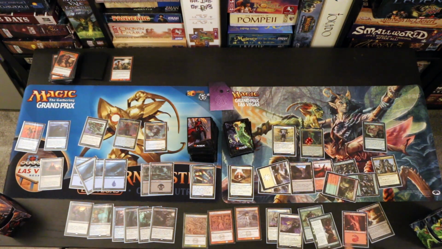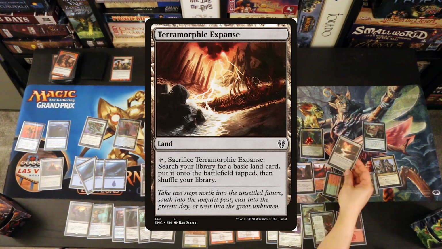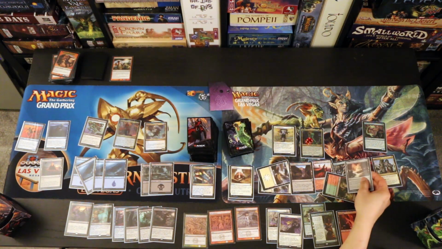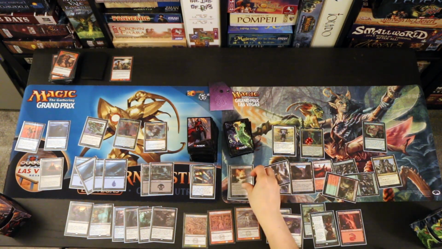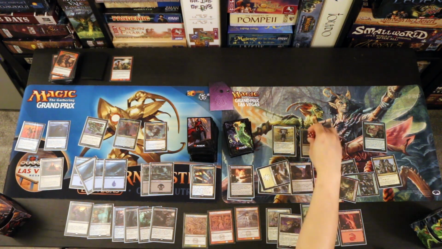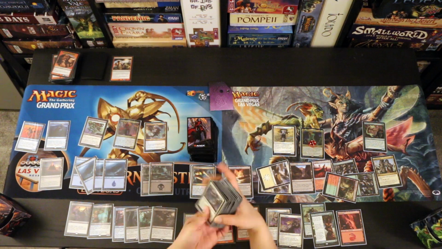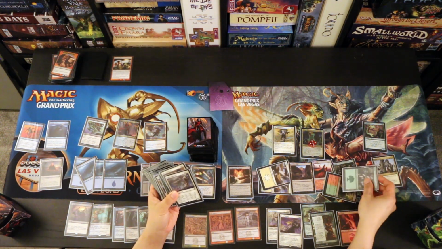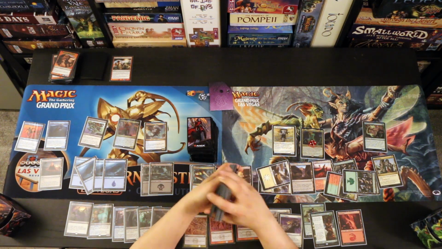And then we will play a Terramorphic Expanse. This is a land. You can tap it and sacrifice it to search your library for a basic land, put it onto the battlefield tapped, and then shuffle your library. We will go ahead and immediately use its ability and sacrifice it and search our library for a basic land. But first we'll put a counter onto Obuun for it coming onto the battlefield. We'll take a forest and put it onto the battlefield tapped.